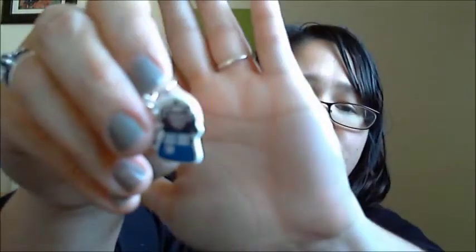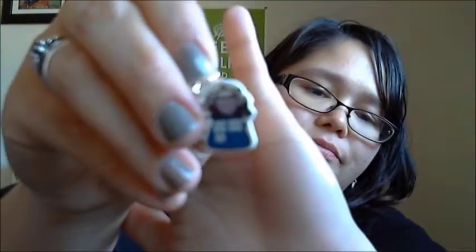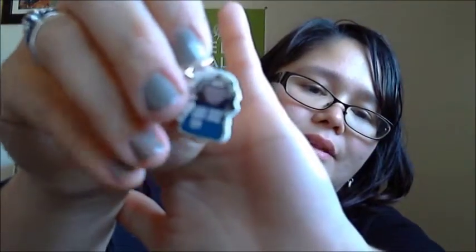Oh, come on. Focus. Focus. Oh, no. Come on. Focus. Focus, camera. Focus. It's a tortoise. Did I not mention? It's a tortoise with a sheep in a project bag.